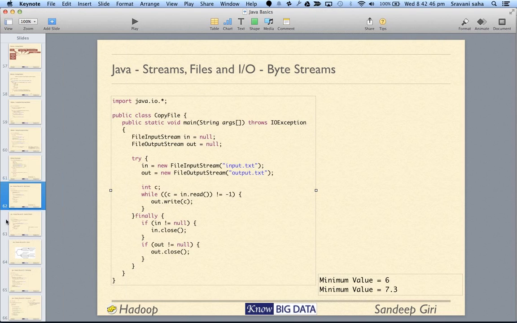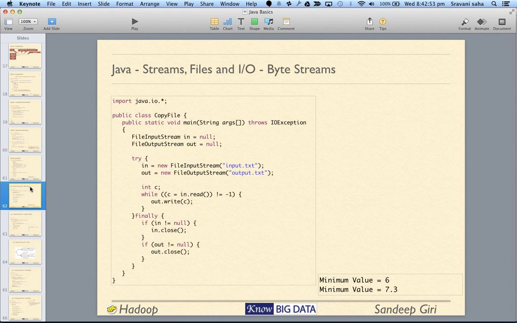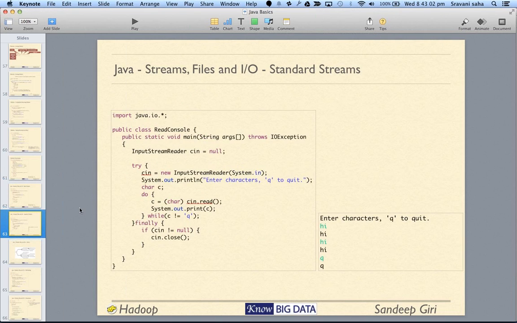Okay, so yesterday we were talking about method overloading, which we had discussed. Then this is how we read from the files and we write to the files. And I gave you a demo of how to read from the console. So basically you have to first create an input stream reader on top of this stream.